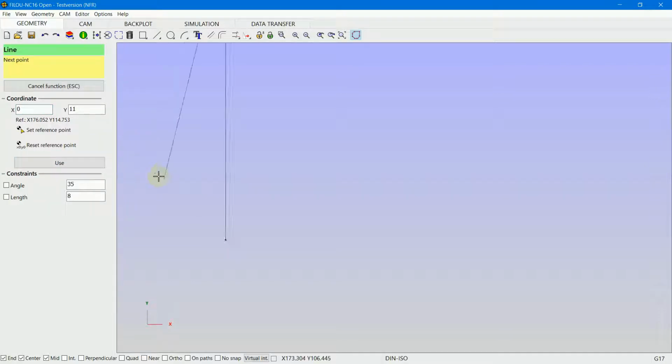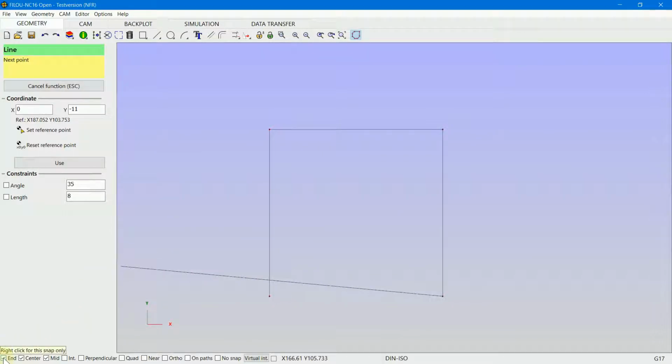Use. Now it's a bit strange view, so I'll zoom it. Correct. The reference point is now this last clicked point, exactly this one here. And when I want to go 11 to the right, I type 11 in X, and in Y it is 0, and use it. When I want to go to here, I have to type 0 and minus 11, because it goes down. Positive direction is here, negative direction is here. Again, I use this point. I'm lazy. I don't want to type x minus 11 and y 0. I use the object snaps now.